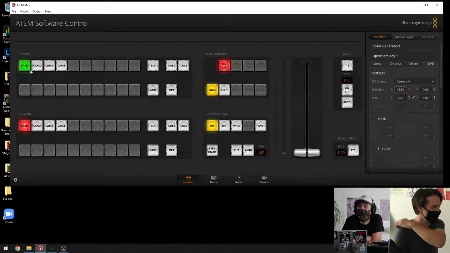I can also use the preview mode, but this is the base version of the ATEM Mini, and it doesn't really allow you to utilize this preview and program mode. That's why I use the preview and program mode in OBS, because I can see it before I change it. Although I can't see exactly what the ATEM's seeing. It's a little different, but there are ways that you can set it up that are kind of complicated, to see a preview and a program.